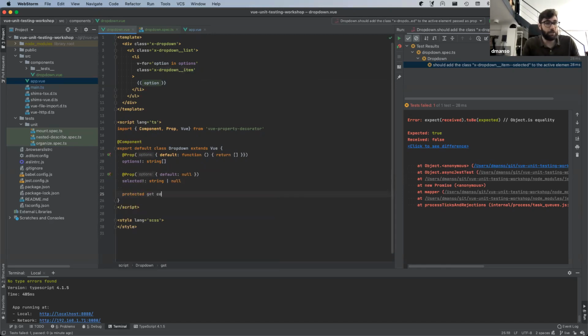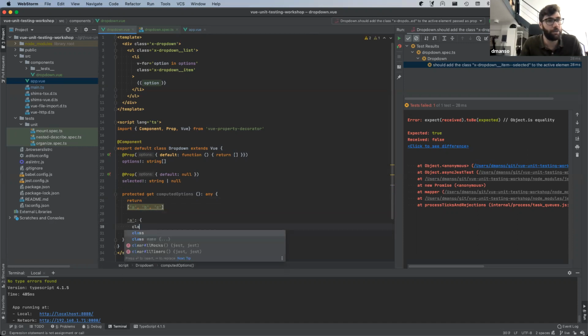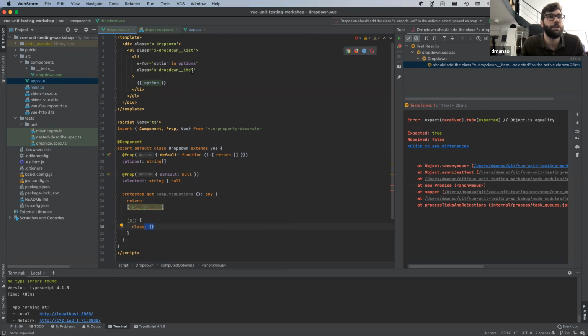It will be protected get computedOptions, and that's any. Well, for this, what I'm doing is the options will be this, and I want to return something like this, and this will be the class object that is going to be used here, okay?